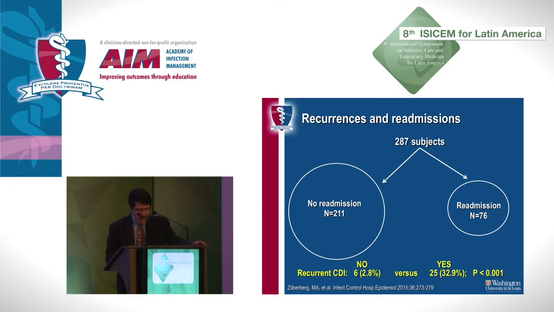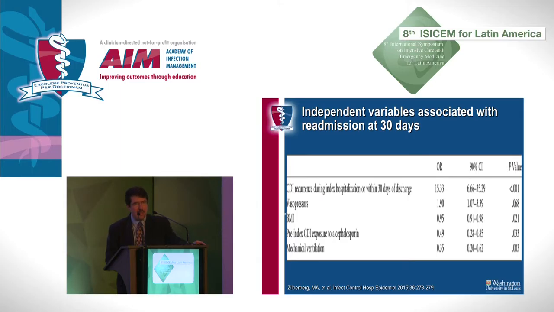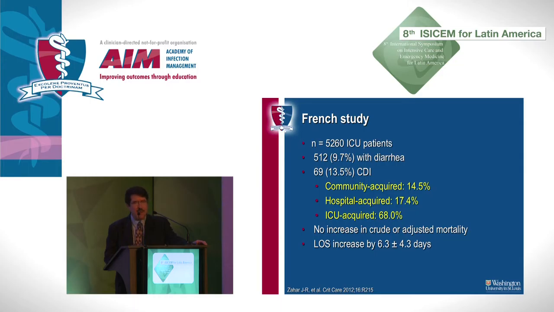When we looked at patients who had a recurrence of C. difficile, if there was no recurrence only about 3 percent required readmission to the hospital. If they had a recurrence of their disease, almost a third required re-hospitalization. Recurrent C. difficile infection was associated with the highest odds of requiring readmission in our multivariate analysis. This really suggests that patients with C. diff who leave the hospital need to be followed carefully to determine whether recurrent infection occurs.